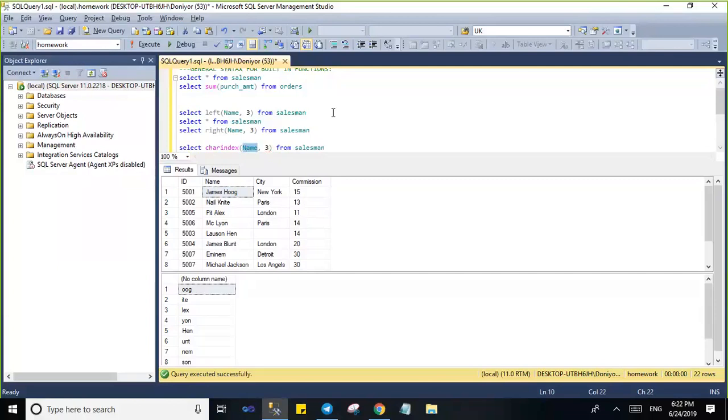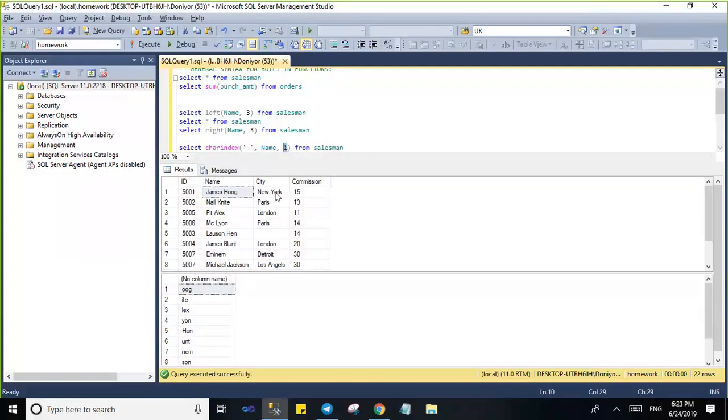So say CHARINDEX, and we want to search in this name for a space, starting from the beginning. So what we're saying is, give me the index of the space, meaning in which position the space is located in the name column starting from the beginning, which is 1.